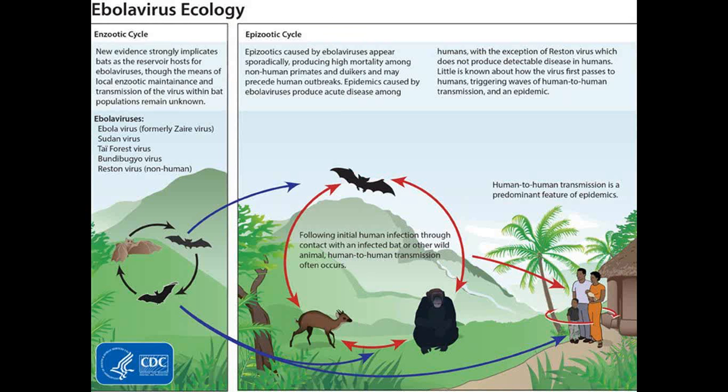What do we know about Ebola virus ecology? Well, this is one that we still have lots of questions about. One outbreak clearly was able to demonstrate that fruit bats were the source, but beyond that, it's unclear exactly what the natural reservoir is for the Ebola virus, particularly Ebola Zaire. If you look at this very nice cartoon from the CDC, you can see this reservoir being portrayed as bats, and it's very possible that that is the primary and only reservoir, with transmission then into other animal species, what we call a sylvatic cycle.